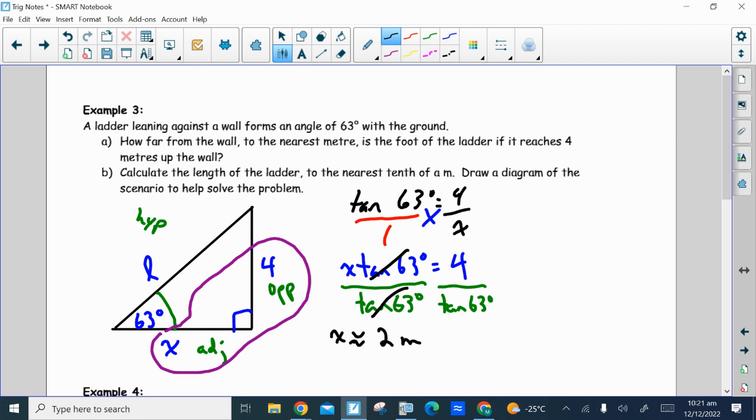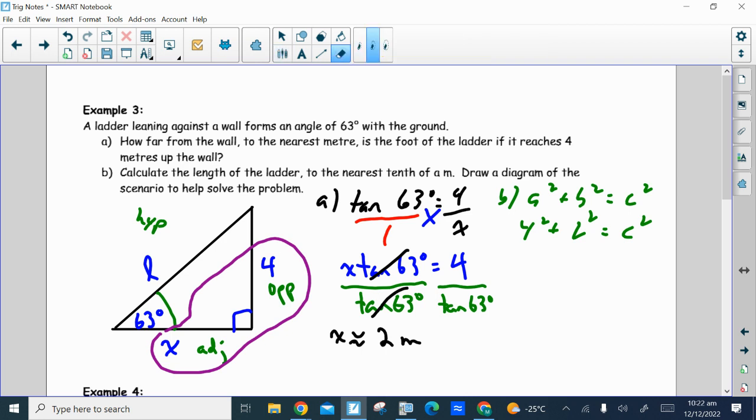So now we have two sides of the right triangle. This was part A, finding the distance that the base of the ladder is from the wall. Part B is finding the length of the ladder. Because we have two sides, we can use Pythagorean theorem if we want. We could also use a trig ratio, but I'm going to use Pythagorean theorem. I've got the two legs of the triangle now. The height was 4. The base was 2 meters. That was a rounded number. Those are the two legs of the triangle. We want to find C, the hypotenuse, and I guess instead of C, why don't we say L, because that's what we labeled it as.